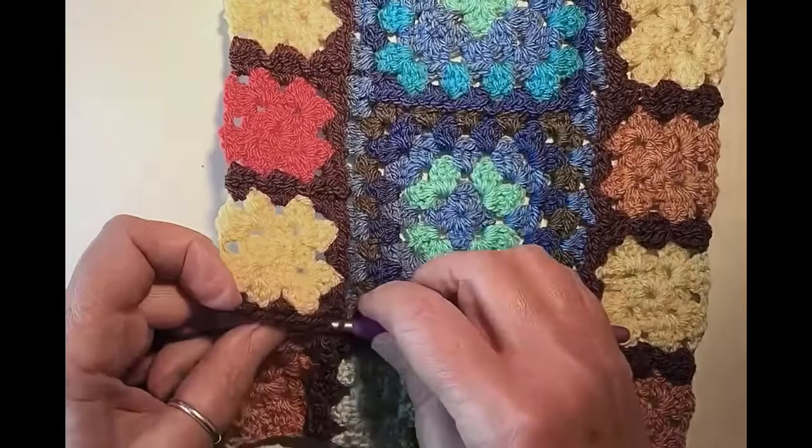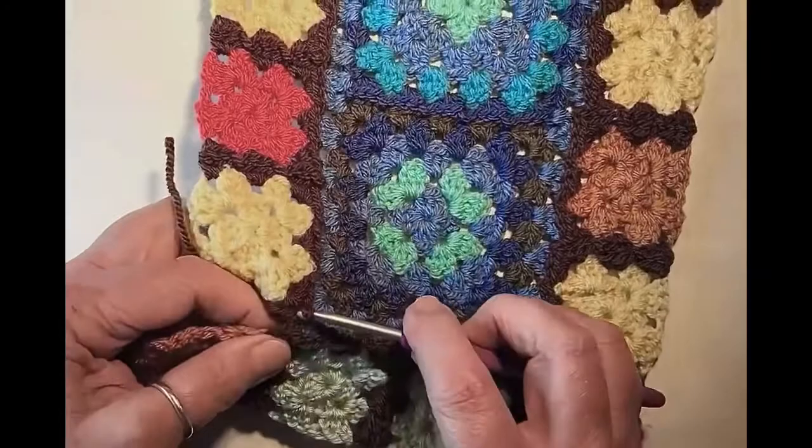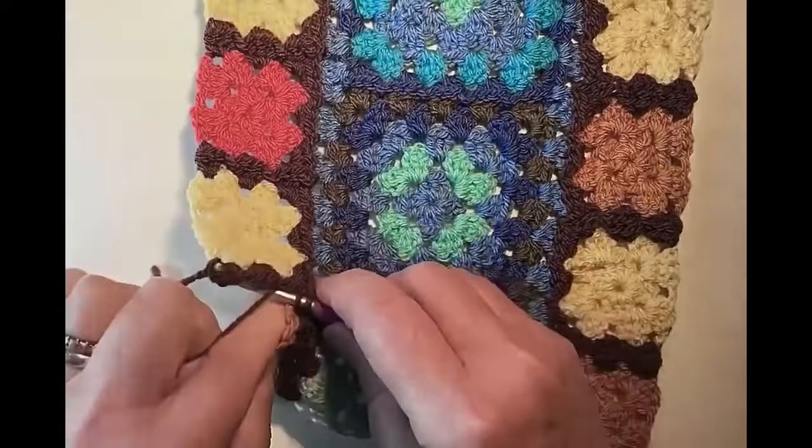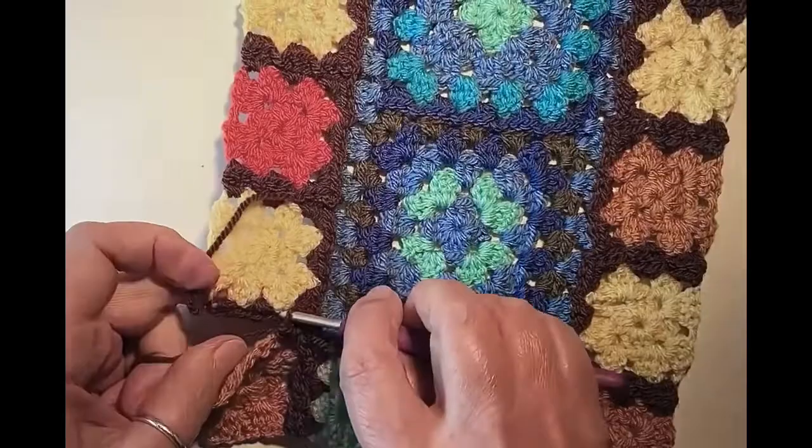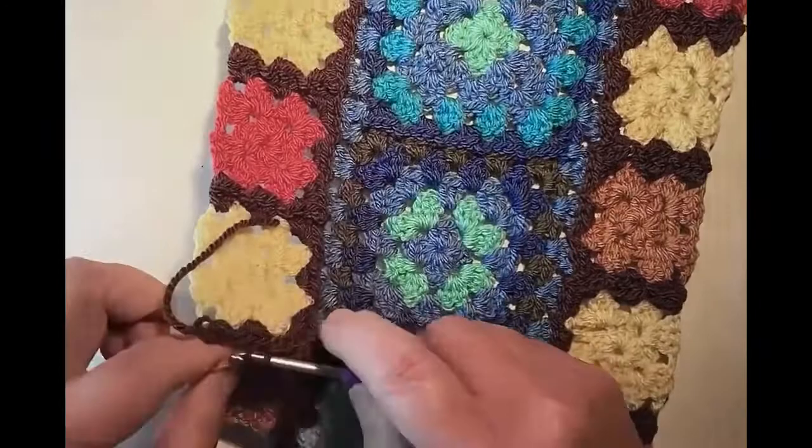These slip stitches are fairly optional if you want to do 2. I quite like doing 2, it just keeps it nice and firm. Put my 3 double crochets in and find the space on the very first square and put in a slip stitch, 3 more double crochets.